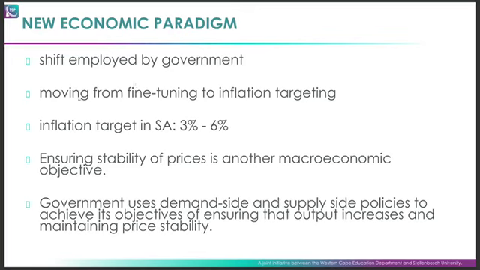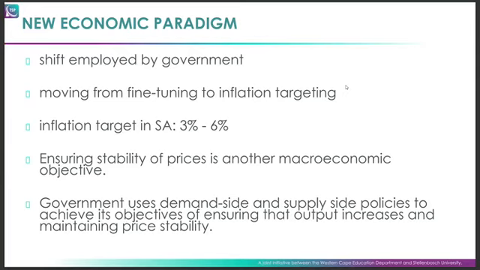So when we talk about the new economic paradigm, we're talking about the shift employed by government. So instead of concentrating on fine-tuning the economy, government is moving away from that, and they're rather going for inflation targeting, because governments nowadays are realizing that yes, there is way too much intervention from government side.